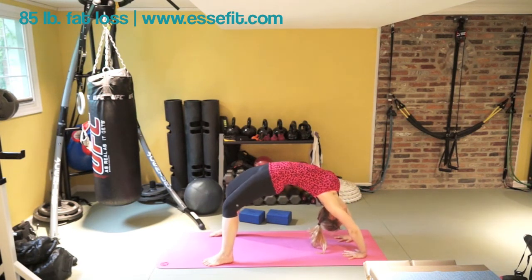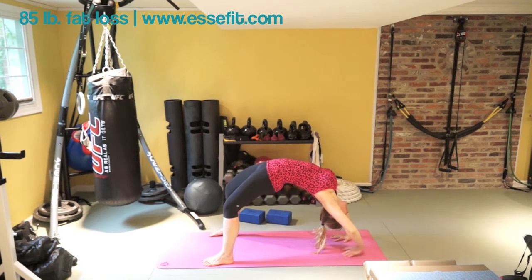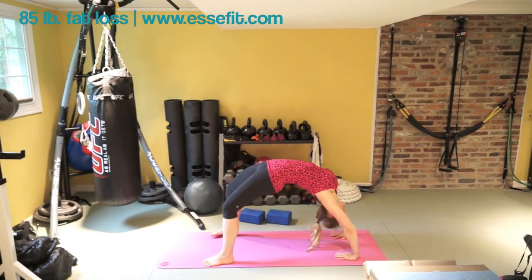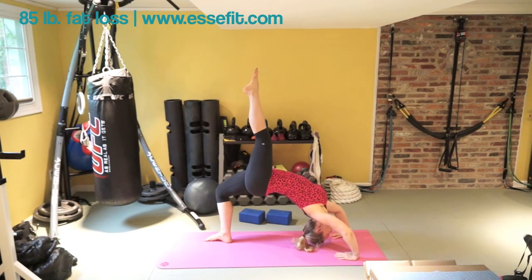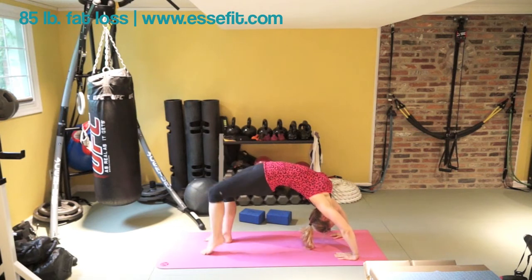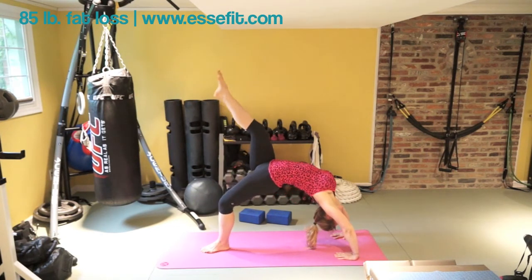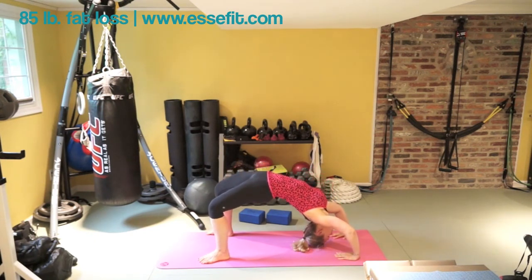Toes pointing forward. From here, shift your weight to the left hand, touch your belly. Replace the hand, touch your belly with the other hand. Replace the hand. Now find your balance. Raise your right foot. Touch your hand on the mat. Come up. Raise your left foot. Touch your hand on the mat. Come up. Open up. One more.